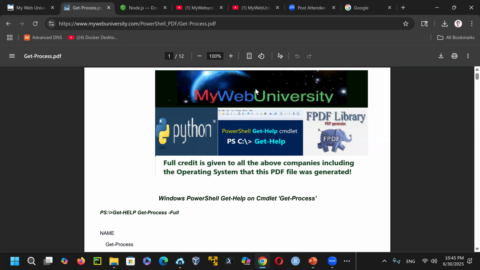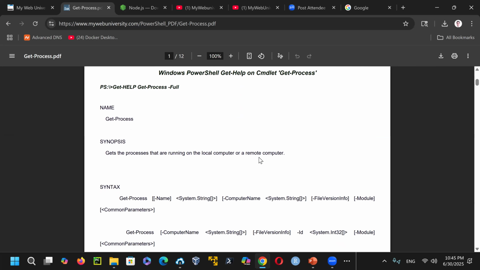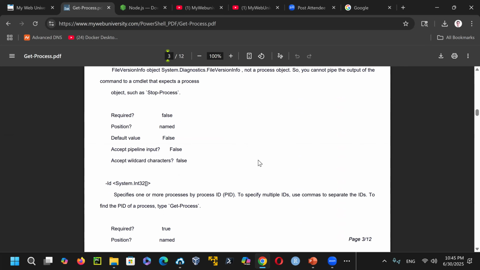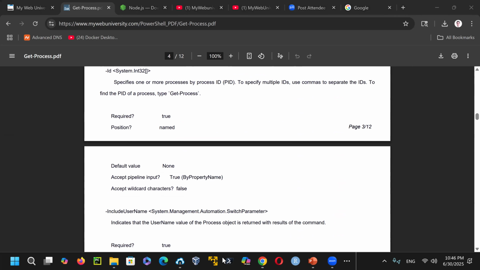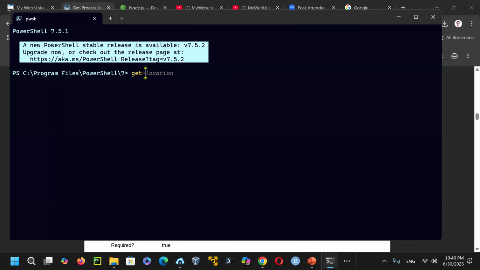Notice again, I give credit to MyWebUniversity, Python, free PDF, and Windows cmdlets for PowerShell, which I generated from that documentation, which was text.